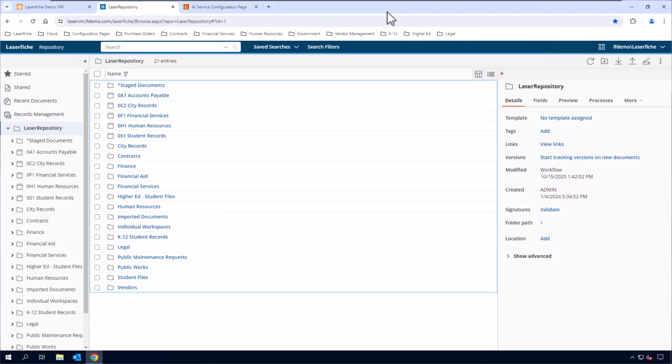And one of the main updates for the repository web client is smart fields. You've probably heard about smart fields. It was a big thing for Laserfiche Cloud. It essentially uses the Laserfiche AI to go through and extract data from documents and populate metadata for you. So it's a very powerful tool. There are a few configuration things that you need to do.